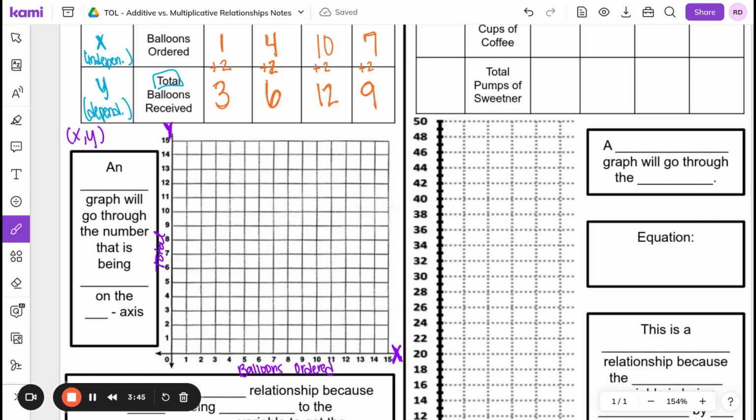When you're plotting a point, remember it's always x then y. So run then jump, crawl then walk, or you can think about it like the alphabet. Our first point here is 1 for the x value and 3 for the y value. So 1, 3. The second example we have is 4, 6. And then we did 10, 12. Then we backtracked and we did 7, 9. Now, I have a question for you. If you bought 0 balloons, technically, would you get any free? The answer is no. However, for our mathematical sentence, if you bought 0, you would still add 2 to that. So the y value would be 2. So we have this dot right here at 0, 2.